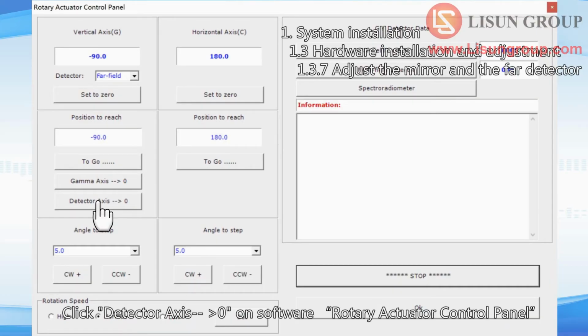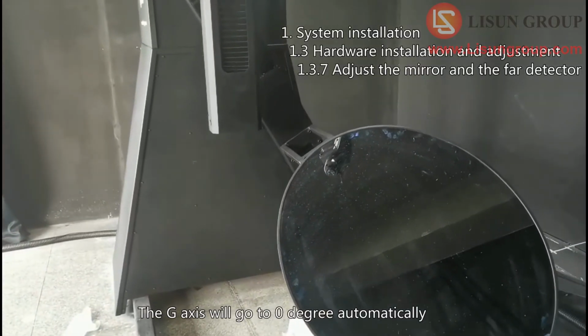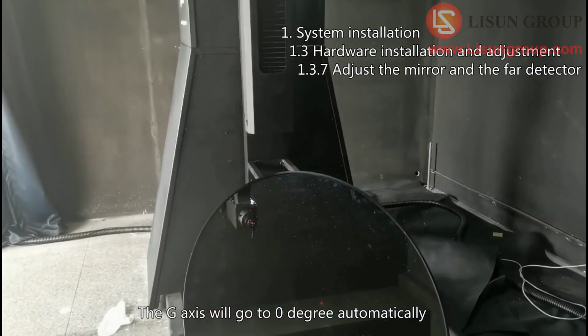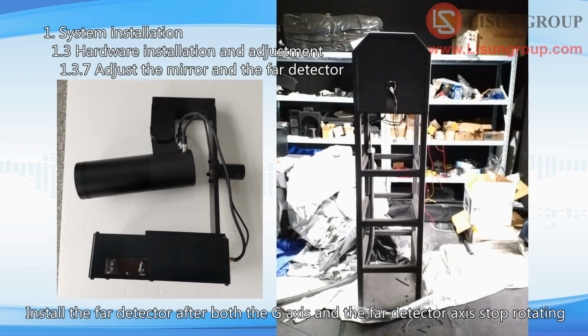Click Detector Axis Go to 0 on Software Rotary Actuator Control Panel. The G-axis will go to 0 degree automatically. And then the far detector axis goes to 0 degree too. Install the far detector after both the G-axis and the far detector axis stop rotating.